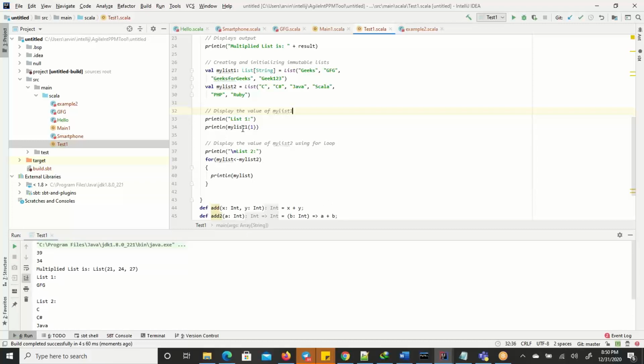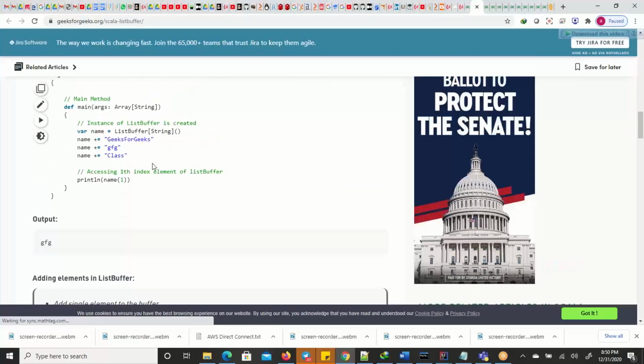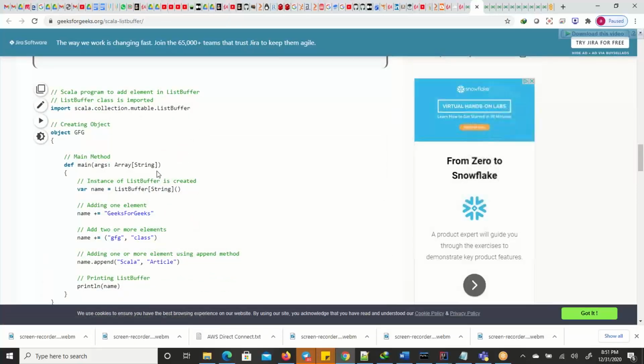Whatever operations you do, list or ListBuffer, both are the same. See here, only the first element is coming. If I give list of 3, the third element will come. Like this we can print the elements. Index-wise we can access the elements from the list, whether it's a list or a ListBuffer.